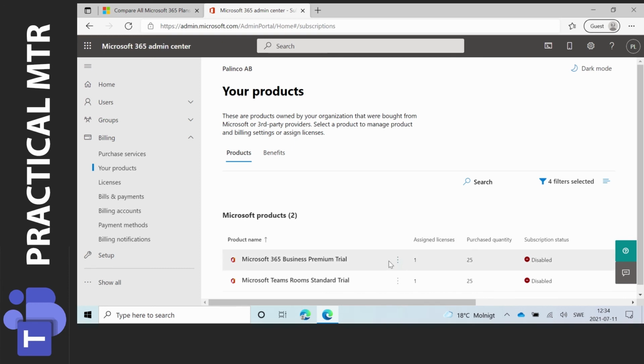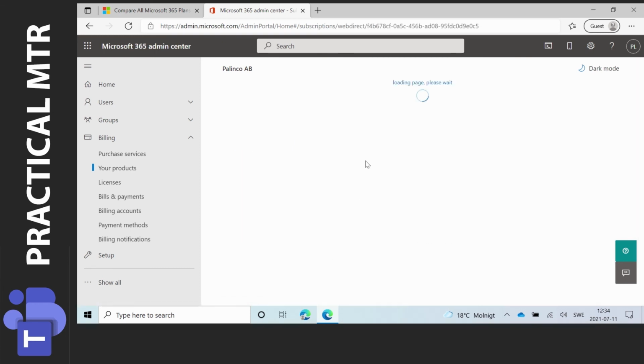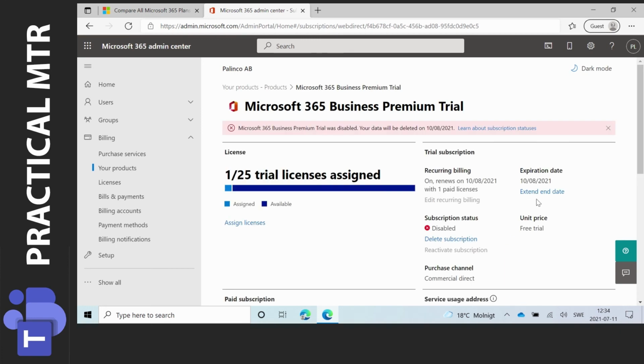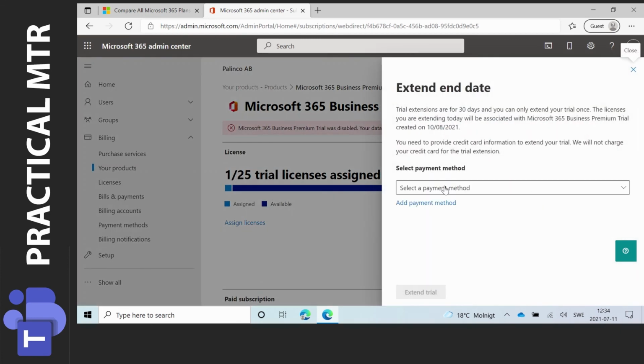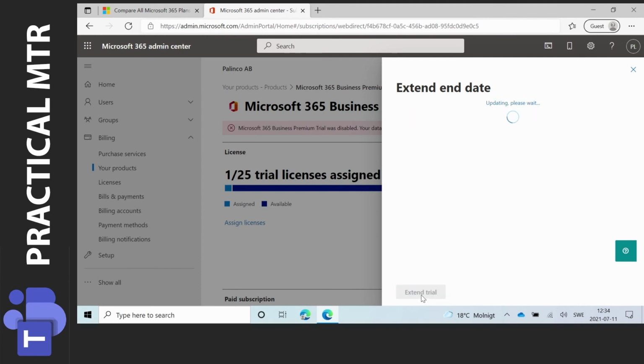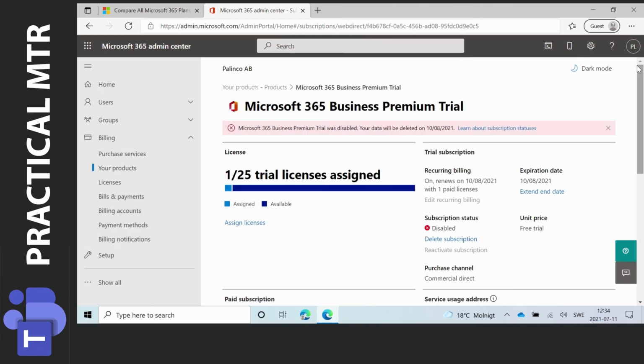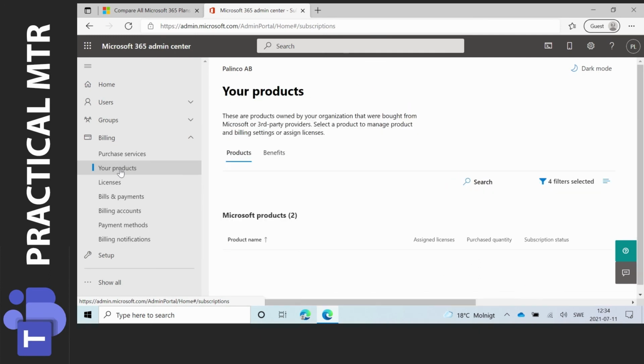If I want, I could have instead extended the license. Extend end date. I'll choose my payment method since I have cancelled them. I am now reactivating these licenses.